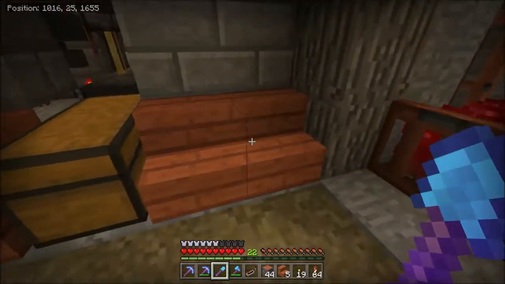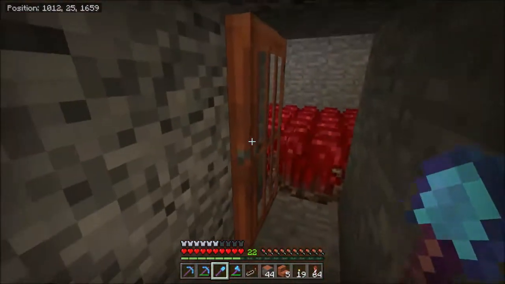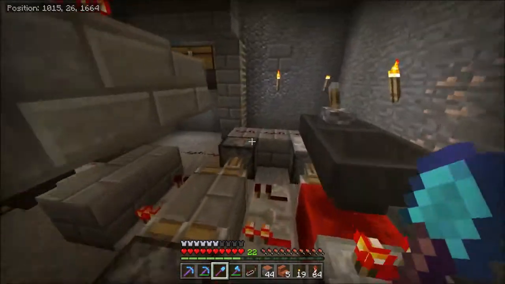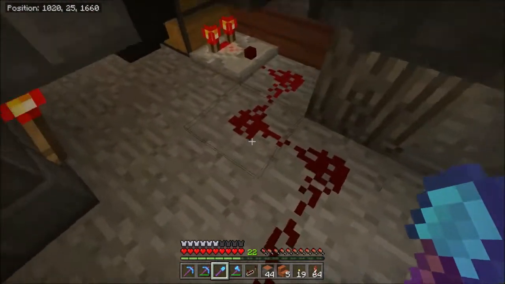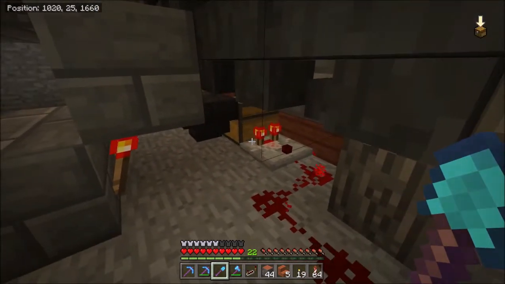Initially I did have a door here for maintenance, but I decided to throw the door into the Netherwart farm just so I could get round to do the refilling of the whatnots and whatever. But yeah, over here, now that the signal's not coming from this side to shift this over, you can see how far this signal's come out. It's only coming out by 2 so far, and that's got 6 bottles in.